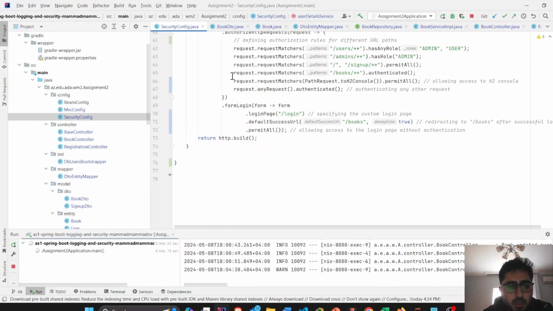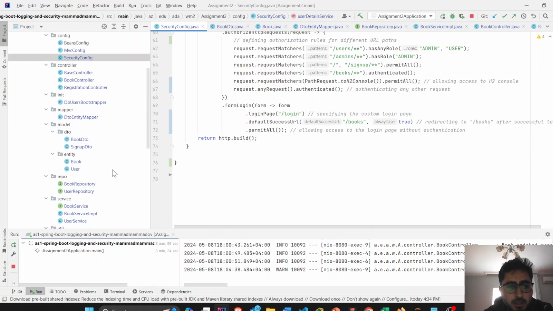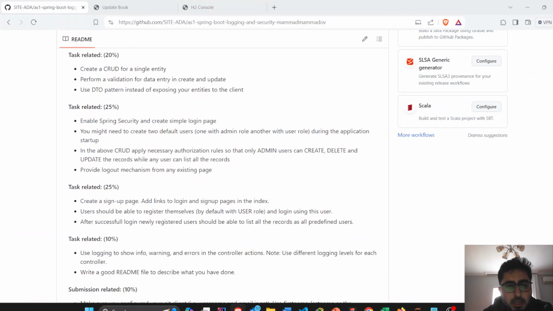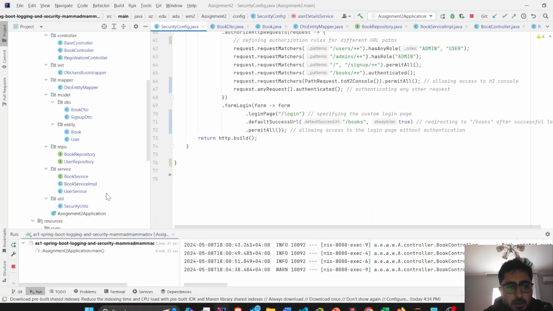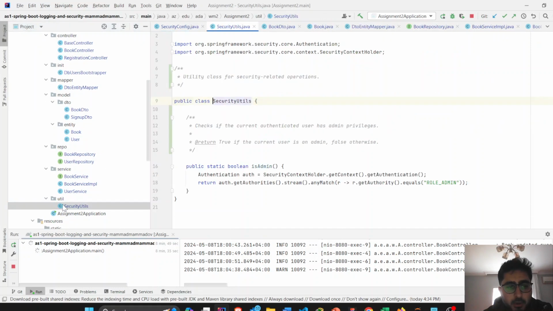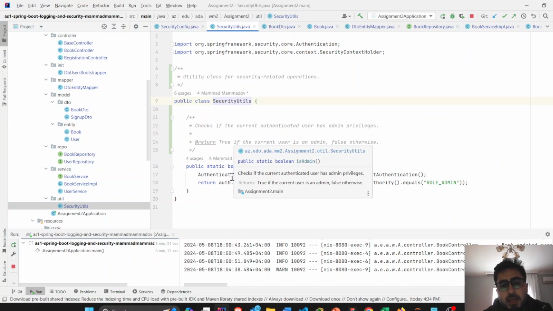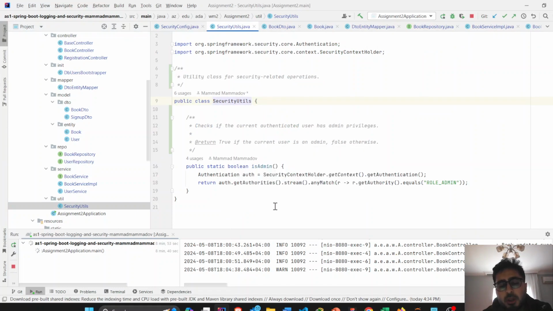That was about our configuration. Most of the logic gets handled there. We also have authorization. In a util class, SecurityUtils, I have one method, isAdmin. I take the current credentials of the user and check whether it's admin or not. If it's admin, it returns true, otherwise false.